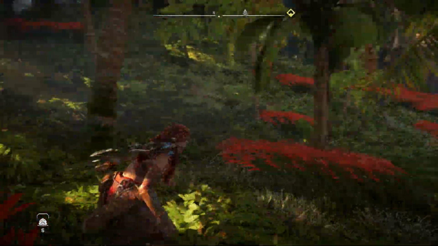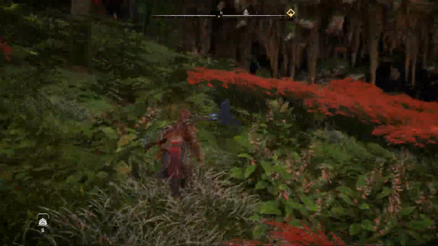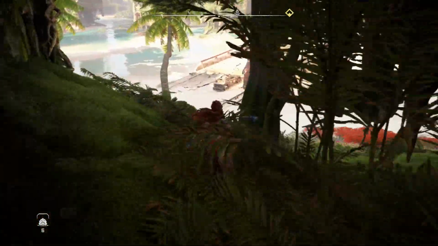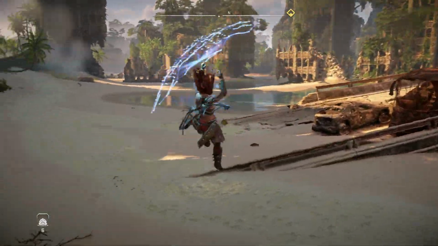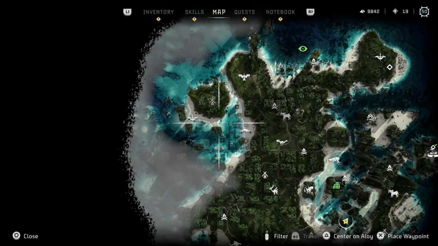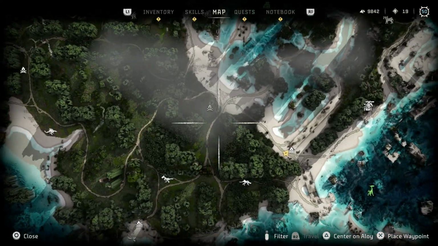Good. Okay, I think I have successfully made my way around this place. I'm going to hit up this campfire here really quickly. And then once that is done, and I'm satisfied with discovering that, we should be mostly good for the island. Obviously, there is another campfire here, and we haven't been able to get to this shelter. Don't know why. I'm sure we'll find out in due time.